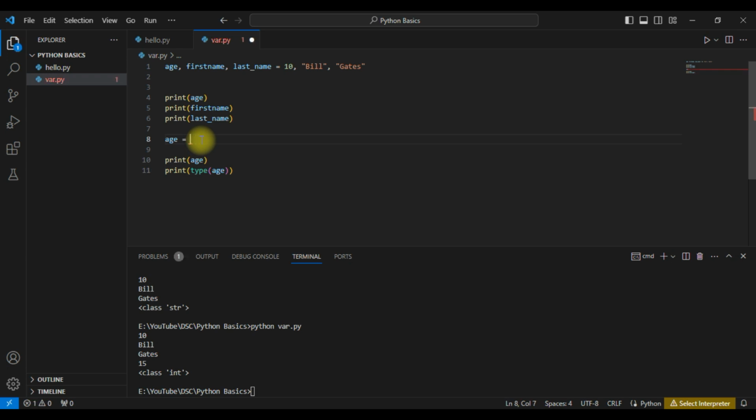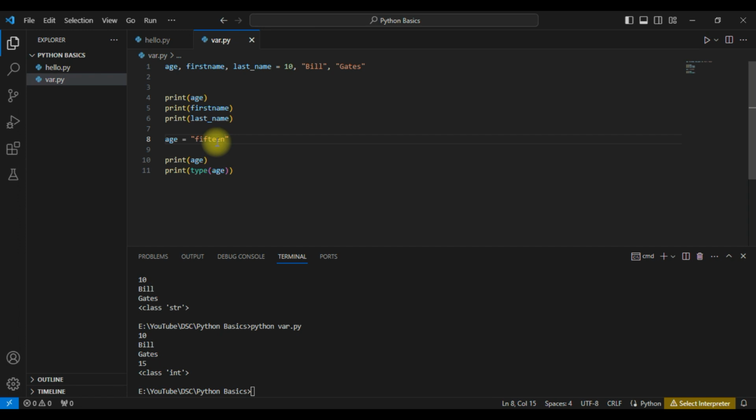We can also change the type of age. For example, we can make it a string, 15. Here we defined the age as an integer. Now we are defining it as a string, and there is no problem with that in Python.